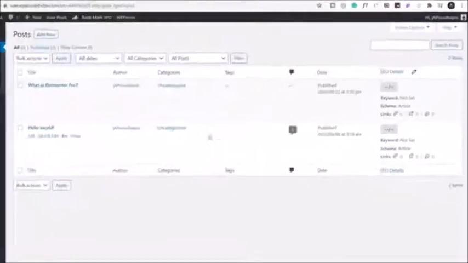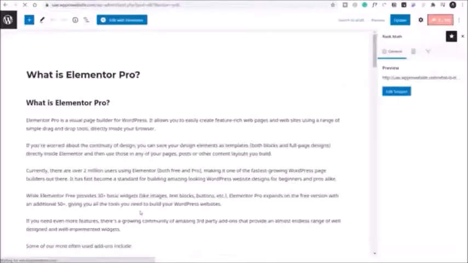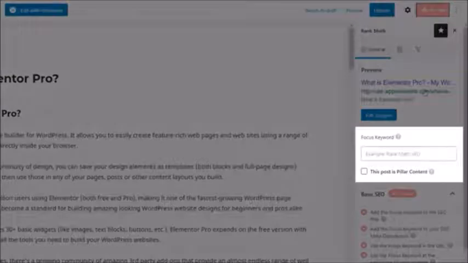Now, once we're ready to go and start editing, we're going to open up this particular post. And once you've done that, we're going to take a look at the right-hand section. And inside there, you can see right at the top, we get this little red option that tells us our current ranking. In other words, we've got 11 out of 100. So a pretty poor ranking score right now. However, we've also got a lot of different options on how we can enhance that and get a much better result. The first and probably most important thing we need to do is to choose the focus keyword.